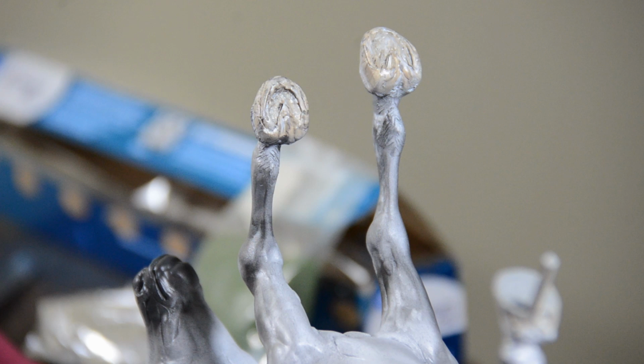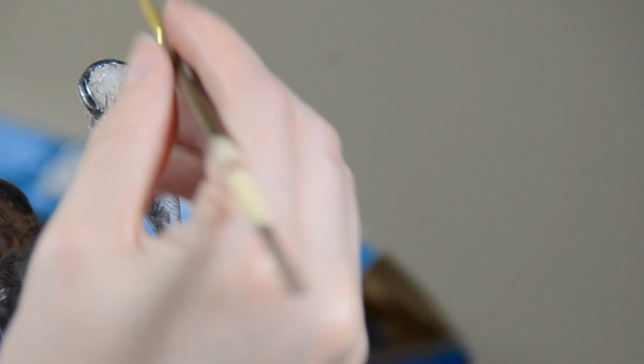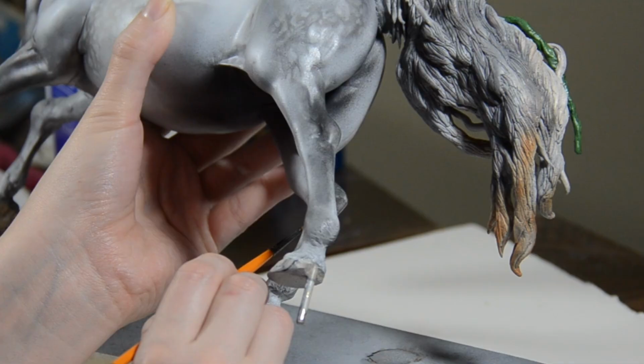Now I can paint the horseshoes. I don't really recommend nail polish, but it's what I had on hand. I much prefer Testors model silver, but in a pinch this is fine. It's just important to clean your brush off. I almost forgot to paint the chestnuts, so I do that really quick.